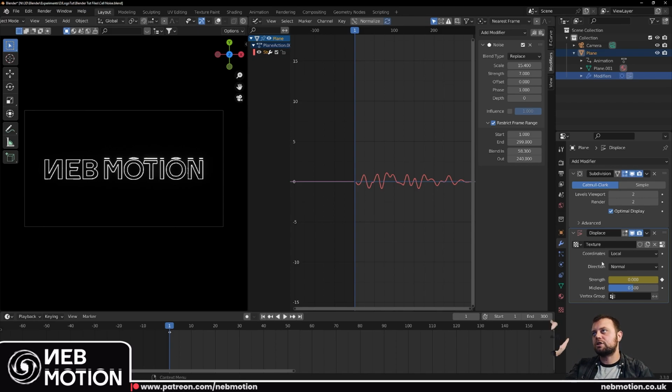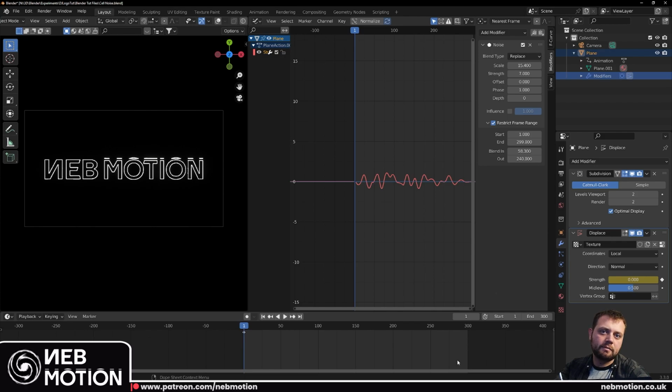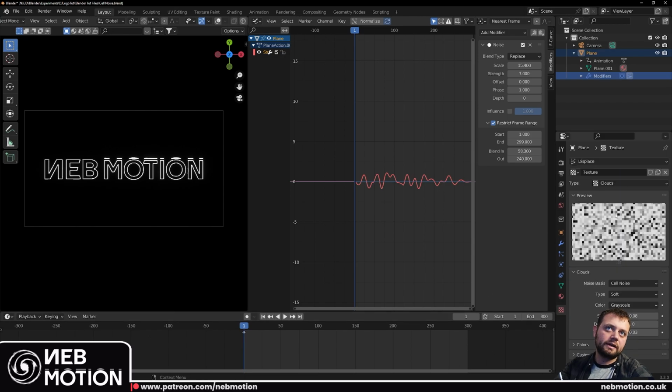That way, if the start point and the end point are always the same, we can just combine the videos together, so that we haven't got to worry about doing it all in one Blender project and making the animations complicated. You can just render out multiple different 300 frame animations with different displacement settings that we can then combine later. So we'll save this one as cell noise.